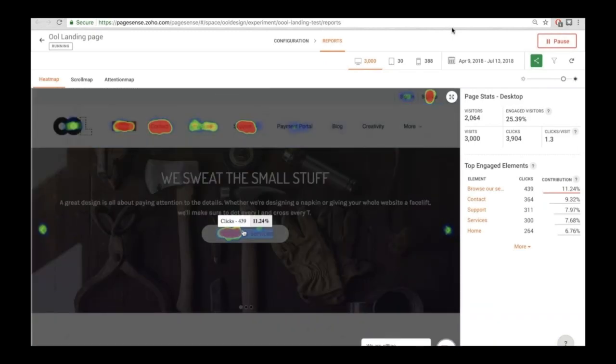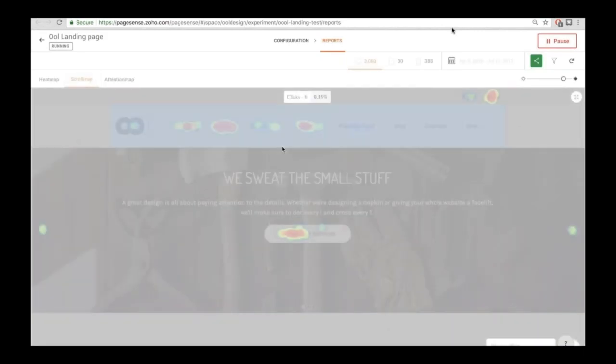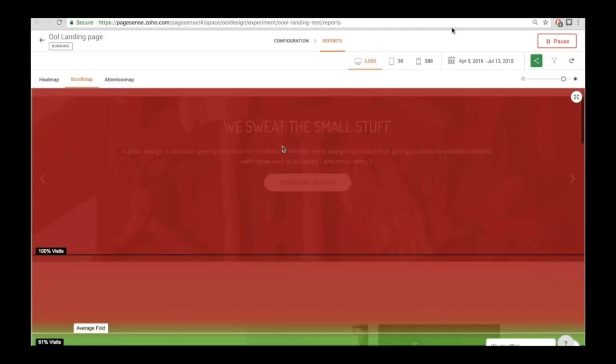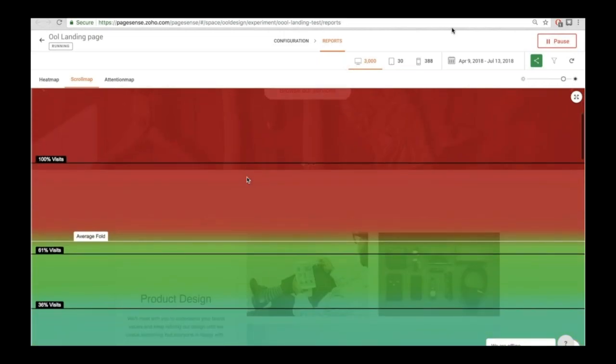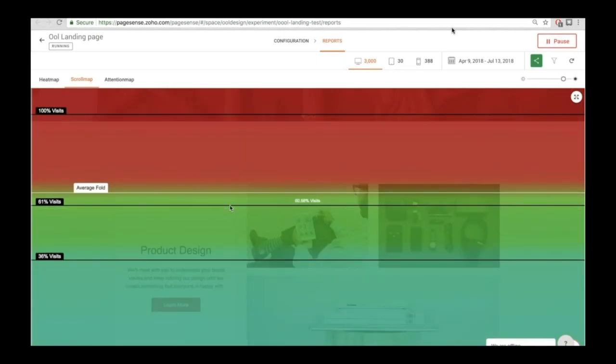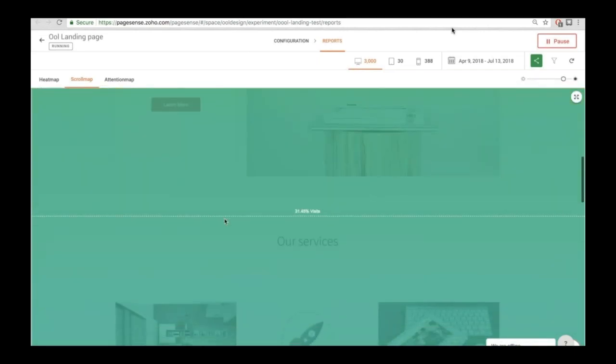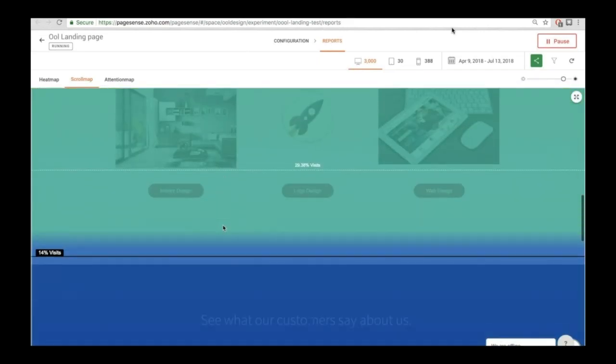So to further understand what really is happening on the page, I can go to the scroll map, which will show me how far down the page the visitors have scrolled. So here I can see that only 61% have visited the average fold, and then the percentage just keeps decreasing as we move downward.